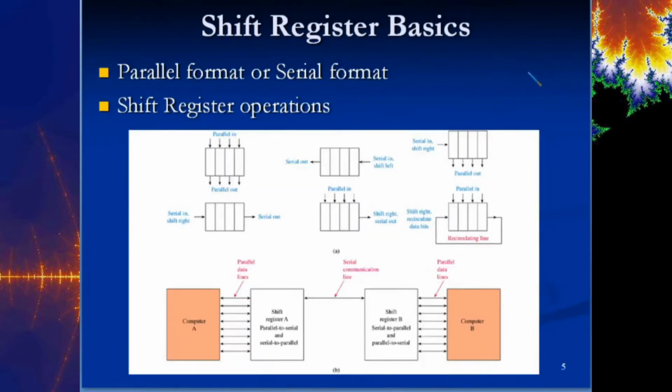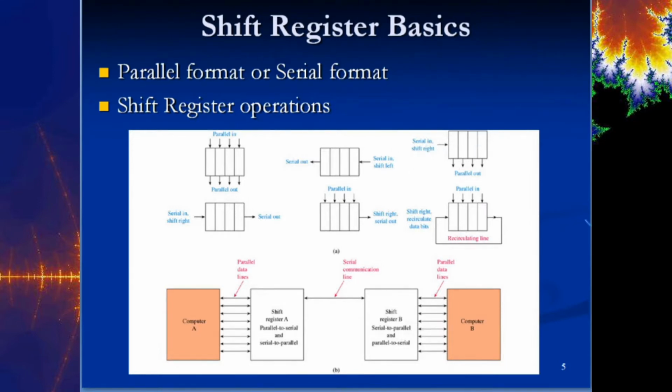And here are all the different combinations that you could possibly have. You could have a parallel in, parallel out, where it just passes everything through. You could have a serial in, shift left, so it comes in on this side and shifts off in this direction. I always have to be very careful about talking about this chapter, because I have to be very specific in enunciating all the parts of shift. Serial in, shift right. This is how the data is being shifted in, and then once you get 4 in here, it can then parallel load out.